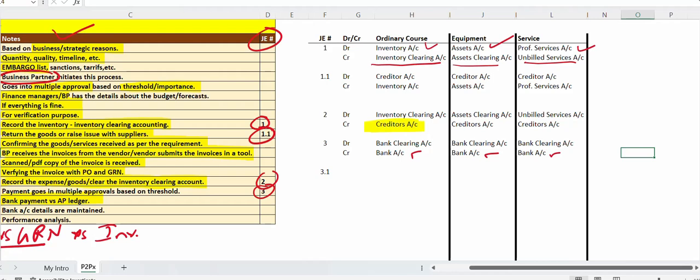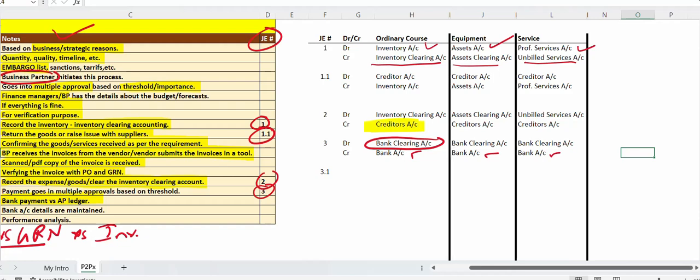They will pull a list of invoices which are due, and they will create batches for them based on certain criteria, maybe based on regions, based on currency and stuff like that, and they will make those payments. So they credit the bank and they debit the bank clearing account, which is also a temporary account where the payment entries are parked. Then the reconciliation team will come into the picture, who will reconcile these lines with the creditors account. Now they will close these creditors.